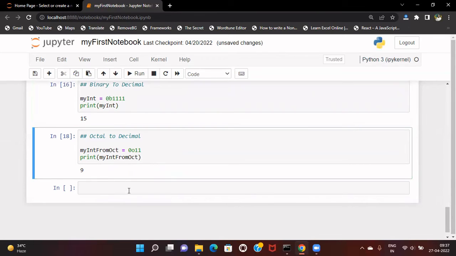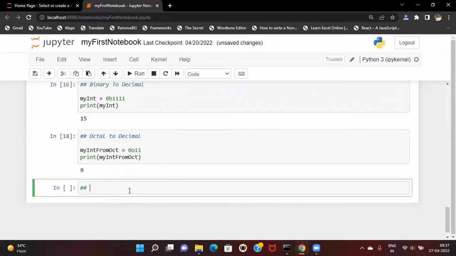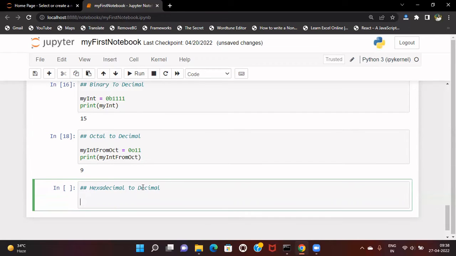Now what about hexadecimal? The same logic goes here for hexadecimal. But for hexadecimal, this h will not work. We have to use the x instead. So for hex, we will use x. So 0x, and then we will add the hexadecimal value. For example, let's say AB.